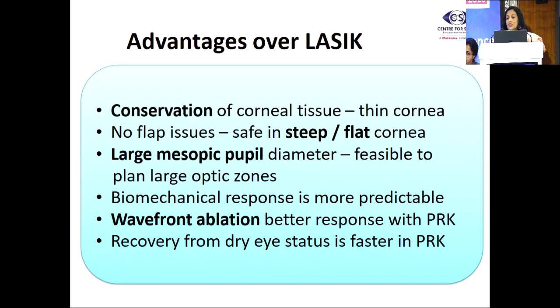So the advantages over LASIK are that it conserves corneal tissue, so it's ideal in a thin cornea. There are no flap related issues, so it's safe in steep and flat corneas. In a large mesopic pupil diameter, it's feasible to plan a large optic zone treatment. Biomechanical response is more predictable. Wavefront ablation also has a better response with PRK, and recovery from dry eye is also better with PRK.